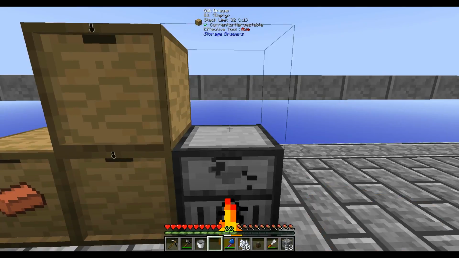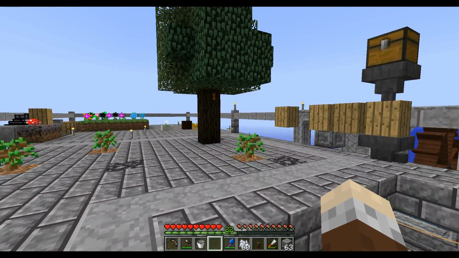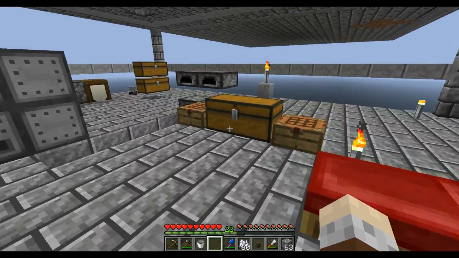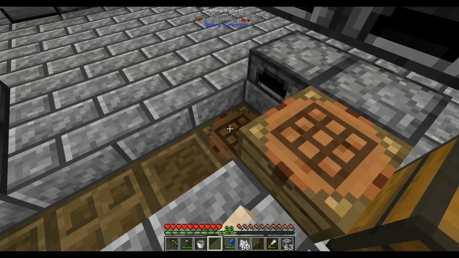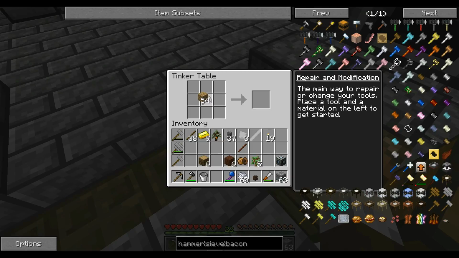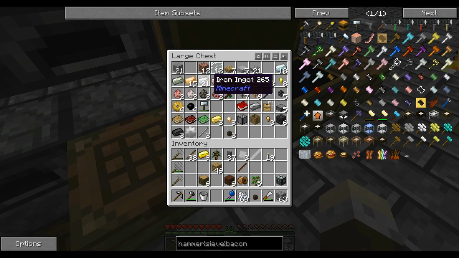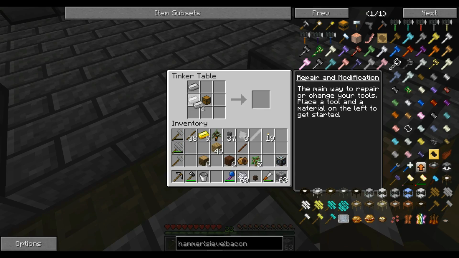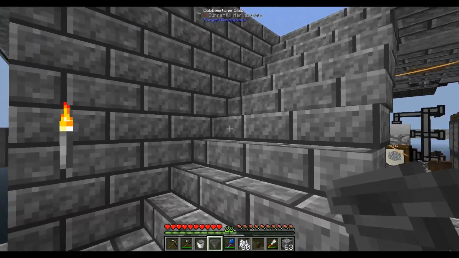Put that back over here out the way, and yeah, I think a hopper. Yeah, a hopper. Ooh, nope, not that one. Spoilers. Yeah, grab that. Let's go for a chest and some iron, and get a hopper on the go. And we'll put that up there.